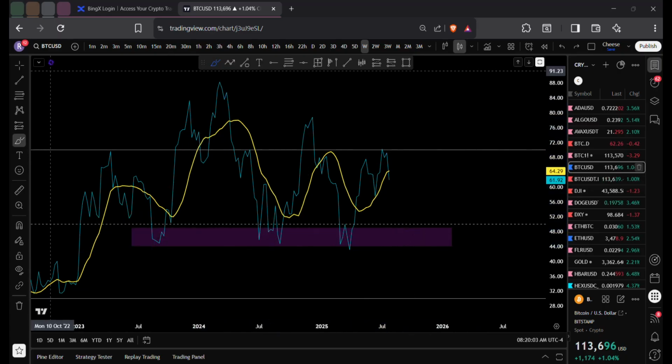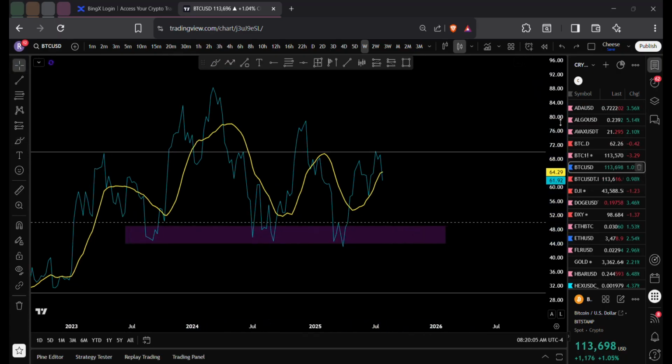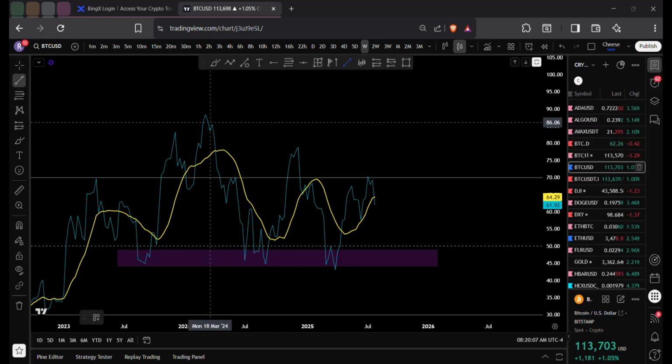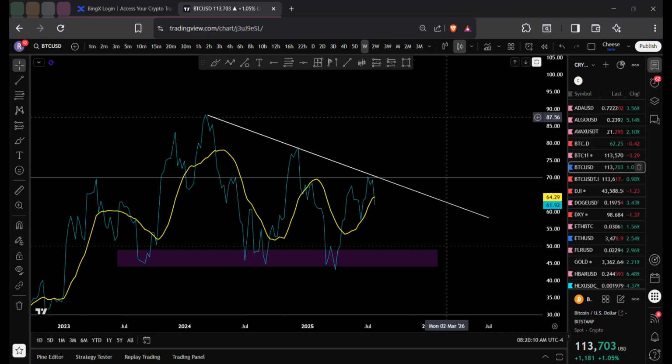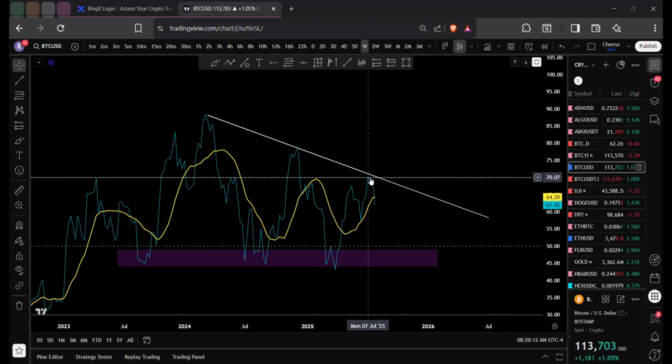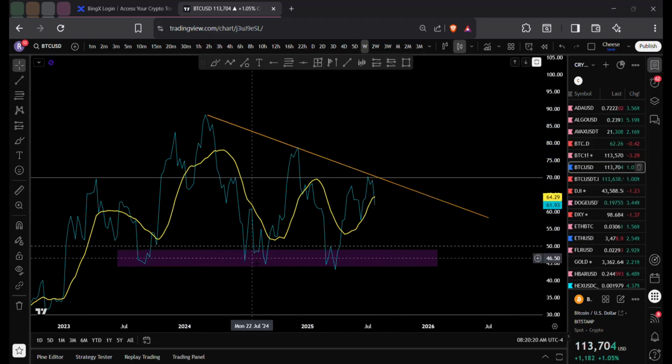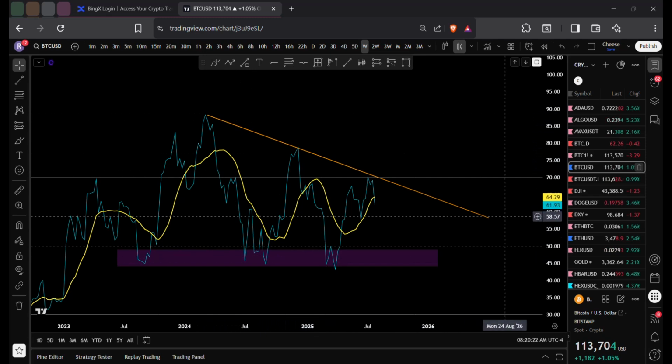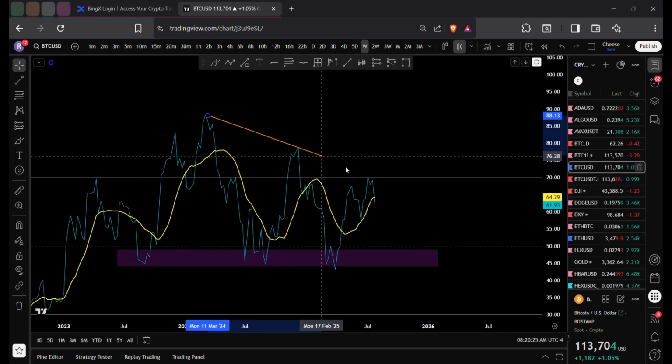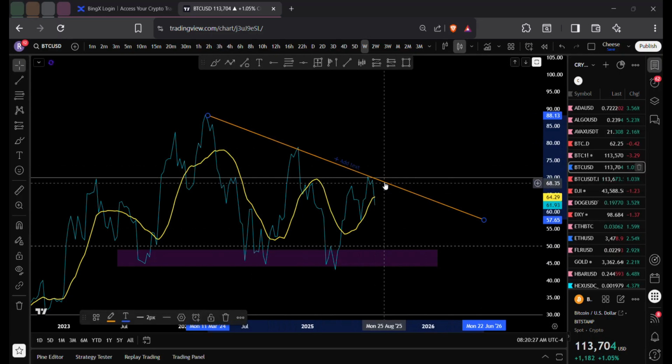Now, the first thing that comes to mind is, like I told you, that descending triangle, those lower highs, okay? As of right now, we're at resistance, which is the 70, and we're at trend line resistance, which is when it touches this orange line, okay? We touched it, we came down, we touched it, we came down. What are the odds that all I did was extend it and it used it as resistance again?